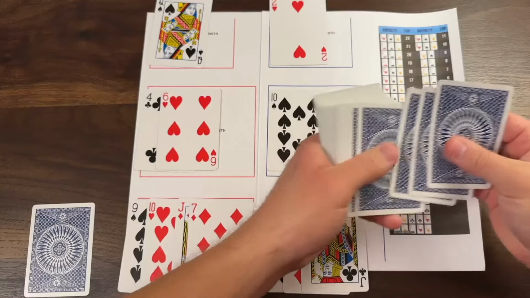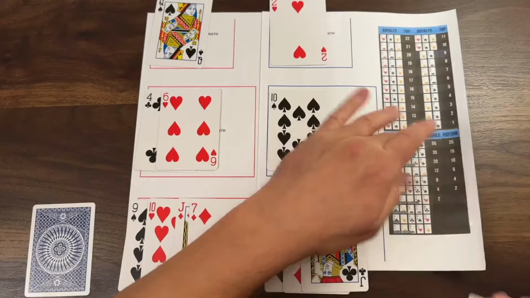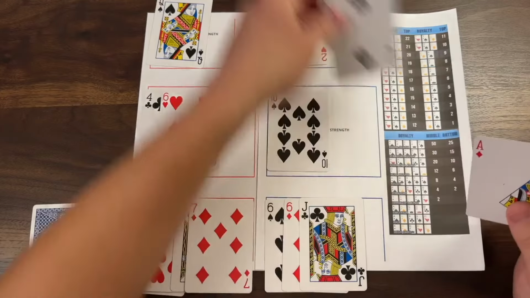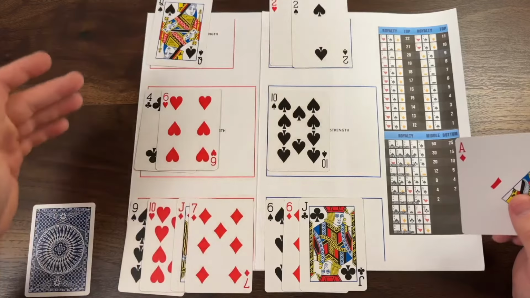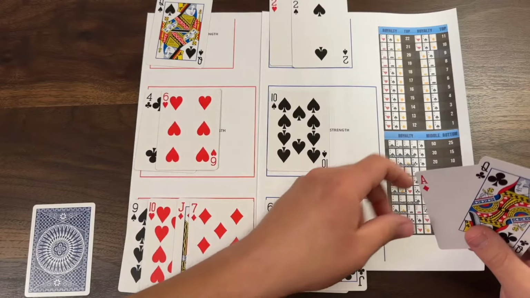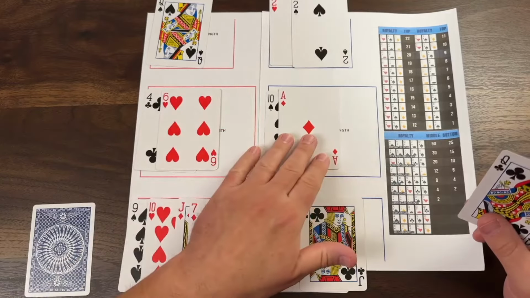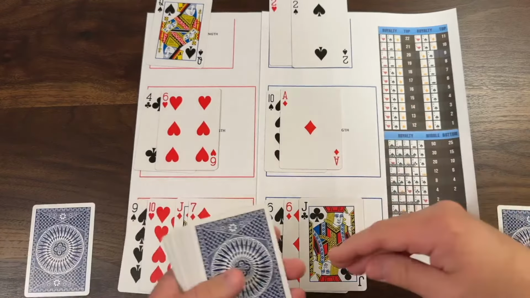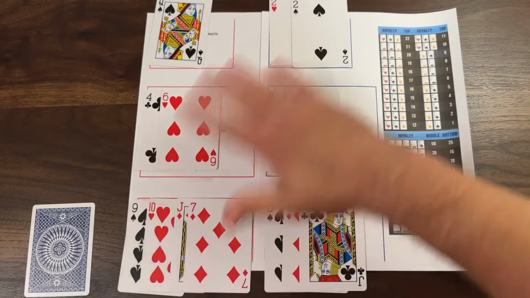Dealer gets 3 cards. Keep 2, discard 1. So we'll put our 2 up there for the pair. We'll keep the ace here. And from that point, dealer gives their opponent 3 more cards. They'll keep 2, discard 1. Then they give themselves 3, keep 2, discard 1. And you'll keep doing that until you have a complete layout.